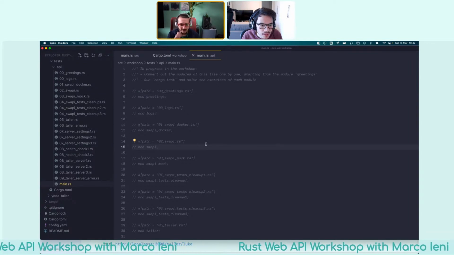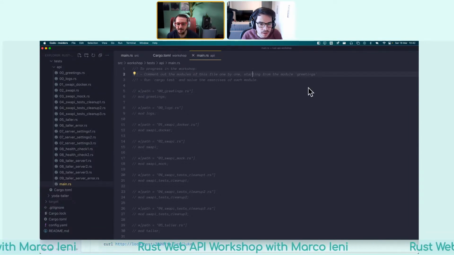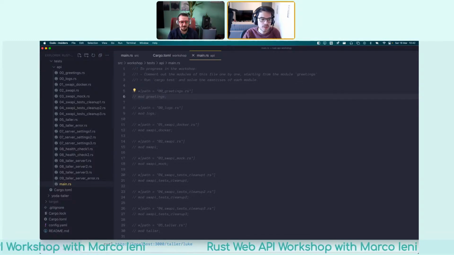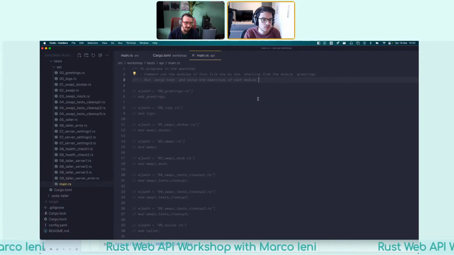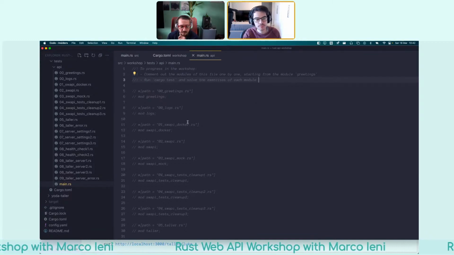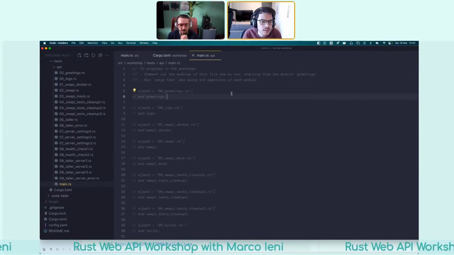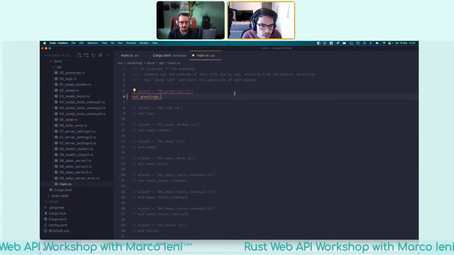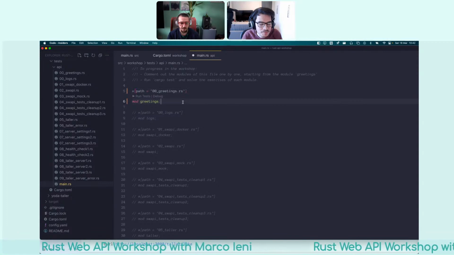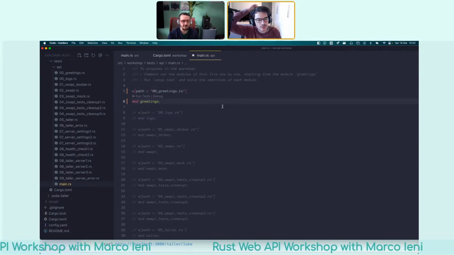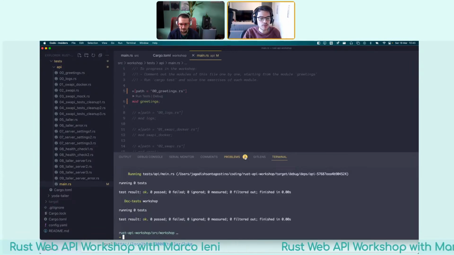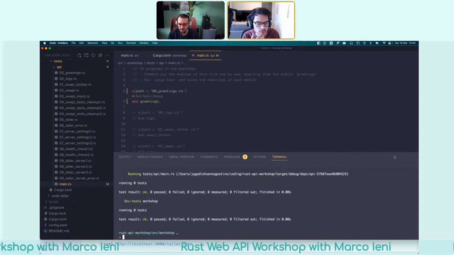Yeah, I was explaining a bit that this file declares all the modules, where each module basically is a file that contains tests. So you first remove the comments from the first module, which is the greetings one, and also the path, because modules cannot contain numbers. So I use this macro. And now if you run cargo test again, you have enabled the tests from the greetings module, and so the test should fail.